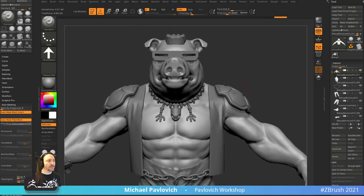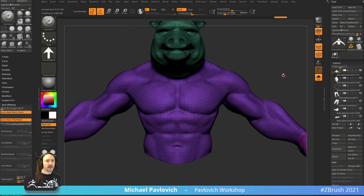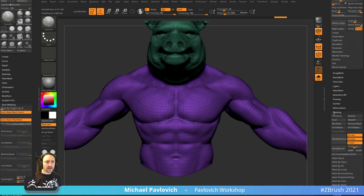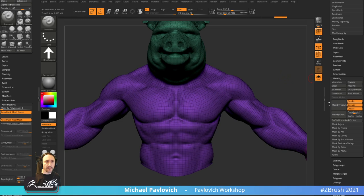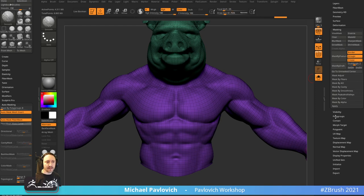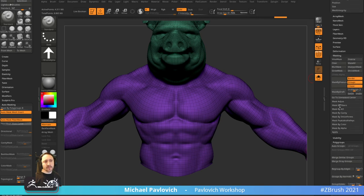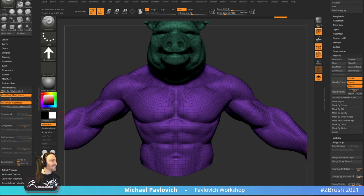I think it's just like what you're looking at is what it's going to, what is it? Auto masking. So if you go through here, like masking directional, if it's anything like polygroup directional, where is that at? Oh, that's group front. Let me see, masking, auto masking. What's auto masking again? Oh, right here. So you have auto masking and then you have back face masking, directional auto mask.